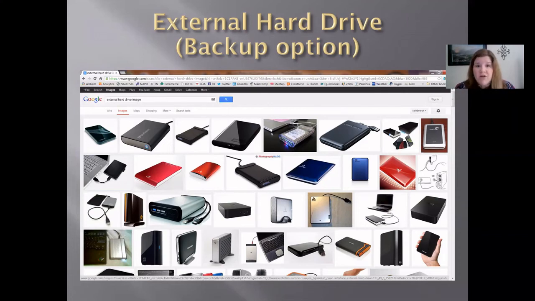It can be very useful to have a combination of these backups going on, because if something happens to your computer, it's probably near your external hard drive. So then something happened to both of them. So if that's the only backup you have, that may not be the best choice. In that case, I would recommend having both a cloud option or the online service option, and also a physical backup, most likely the hard drive.